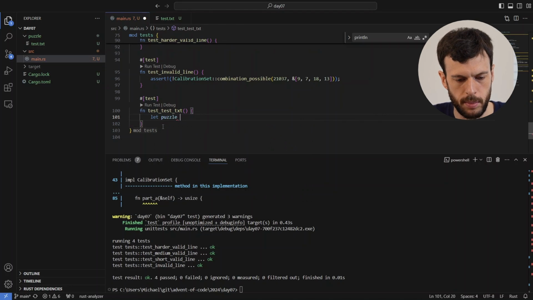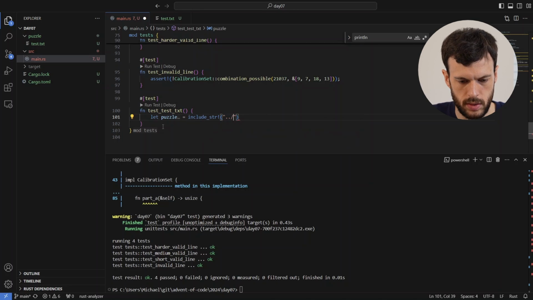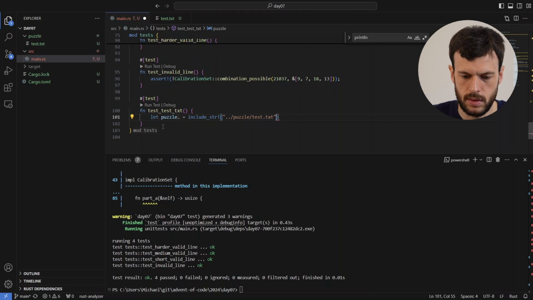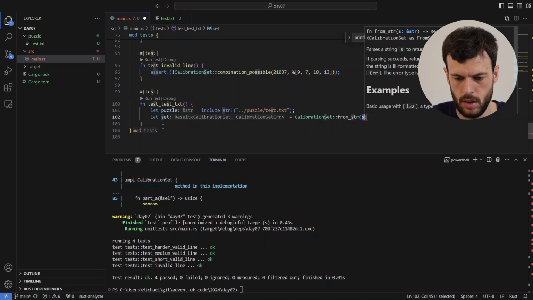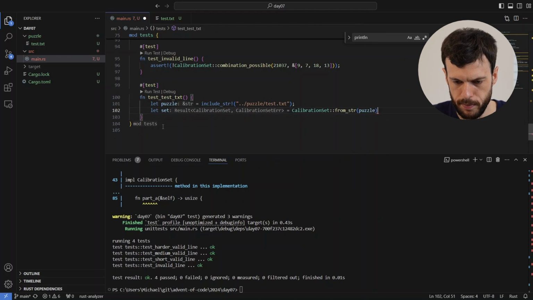We are going to create our puzzle is include str ./puzzle/test.text. We are going to create a calibration set from it. Calibration set from str puzzle.unwrap.